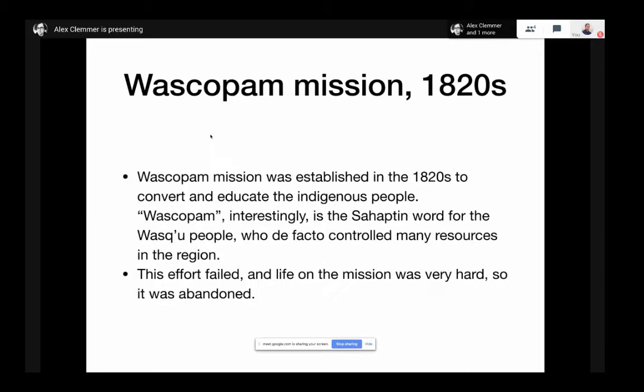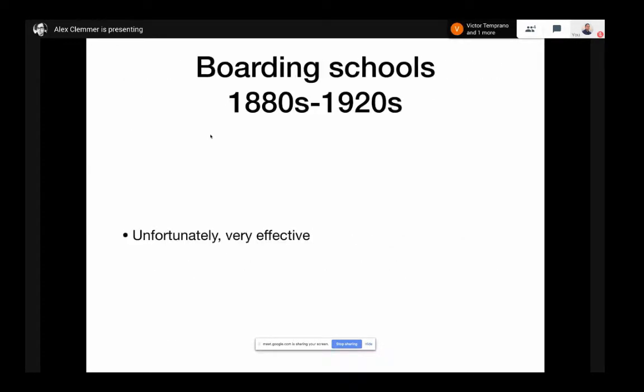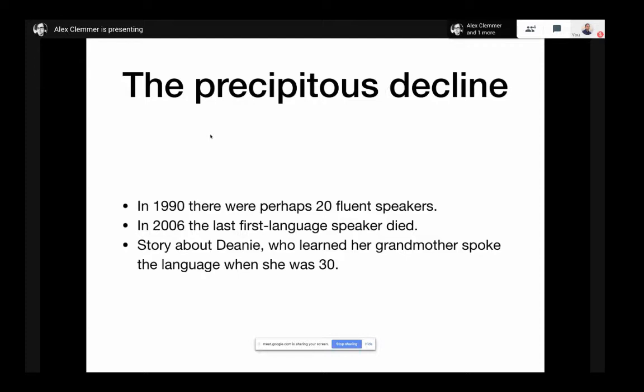But I'm not going to go through the rest of this history because I want to get on to the other stuff, except I will say there's one thing that I think is really relevant that we have to talk about when we talk about language preservation, which is the boarding schools, which were unfortunately incredibly effective at obliterating a lot of really important aspects of Indian culture. So I'll give you a view of this from where we are now. And I realize a lot of this won't be news to people who do language preservation work, but I think it's important for people who don't work on this to understand the extent to which this is true.